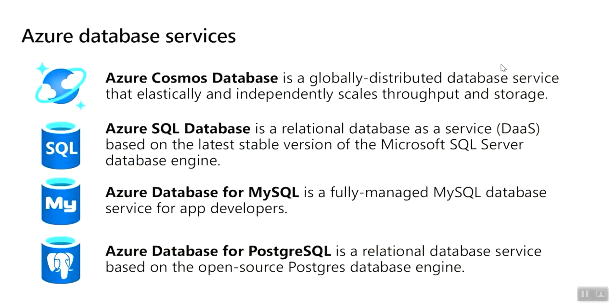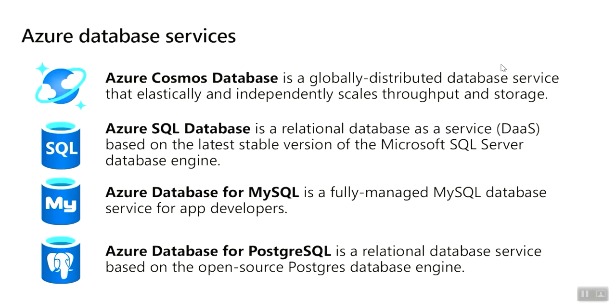We have a variety of database services in Azure, including Cosmos DB and SQL databases. Cosmos DB is a globally distributed database service that enables you to elastically and independently scale throughput and storage across a number of Azure geographic regions. It's a NoSQL database. It allows you to take advantage of very fast millisecond database access using your favorite API tools such as SQL, Cassandra, MongoDB, and Gremlin, and it's the first and only service to offer a five nines SLA.